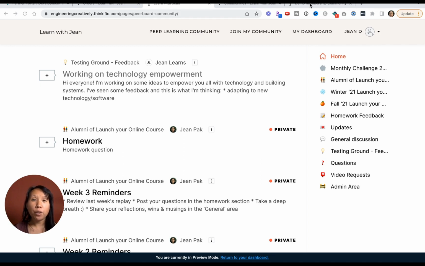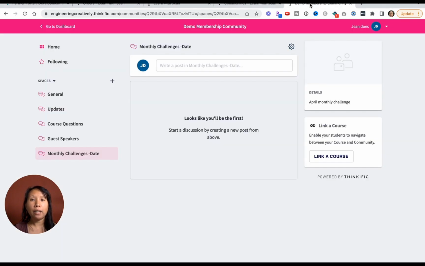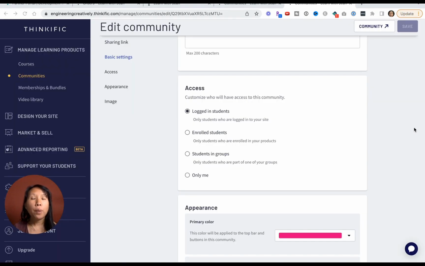With Thinkific, if you really wanted to set up different cohorts, like different gold, silver, and bronze tiers, I think the one challenge there with Thinkific is that you'd have to set up groups. And so with Thinkific communities, if you had a gold, silver, and bronze tier, one of the challenges is you'd have to set up different groups so that the access level is designated to the appropriate tier that people have purchased.